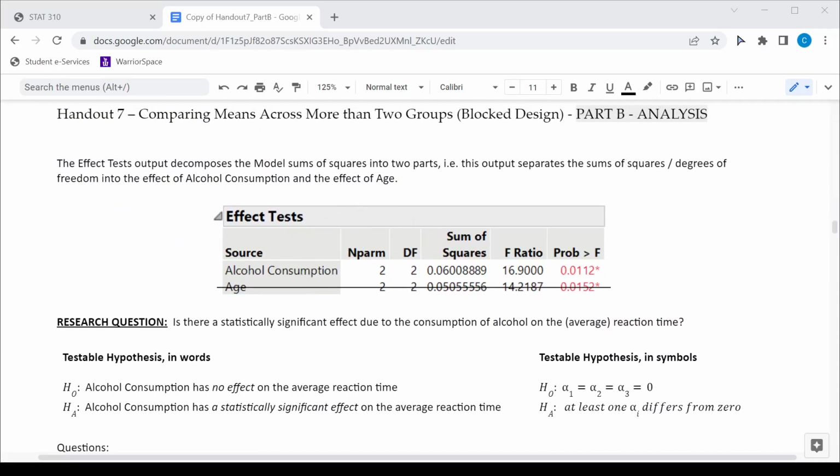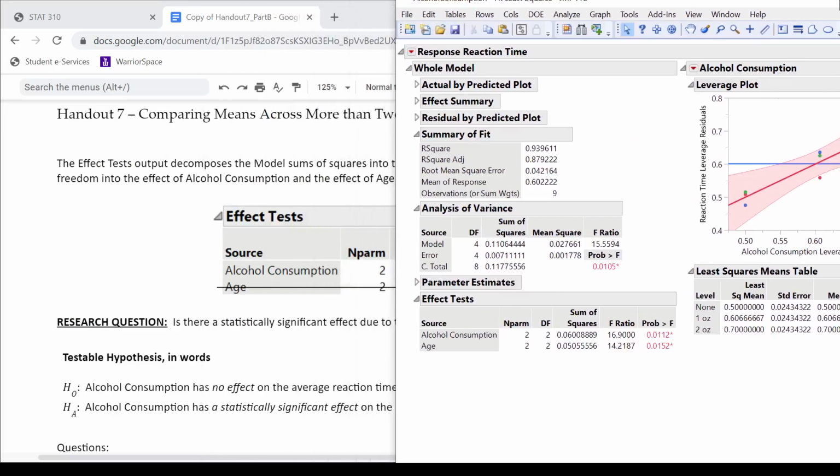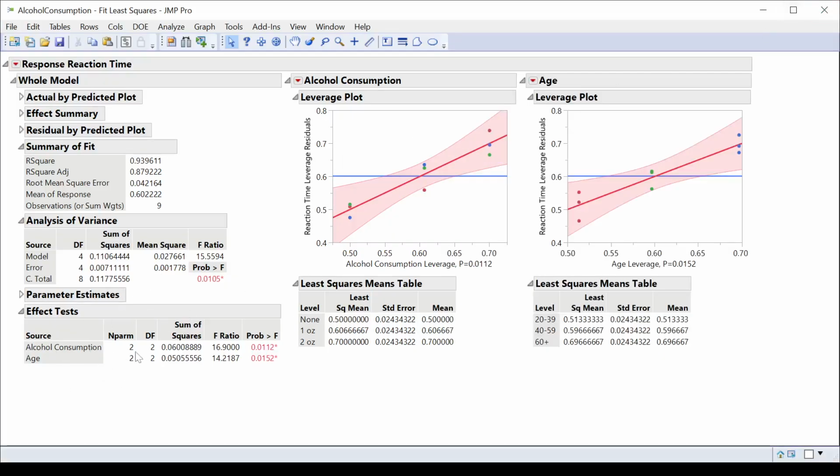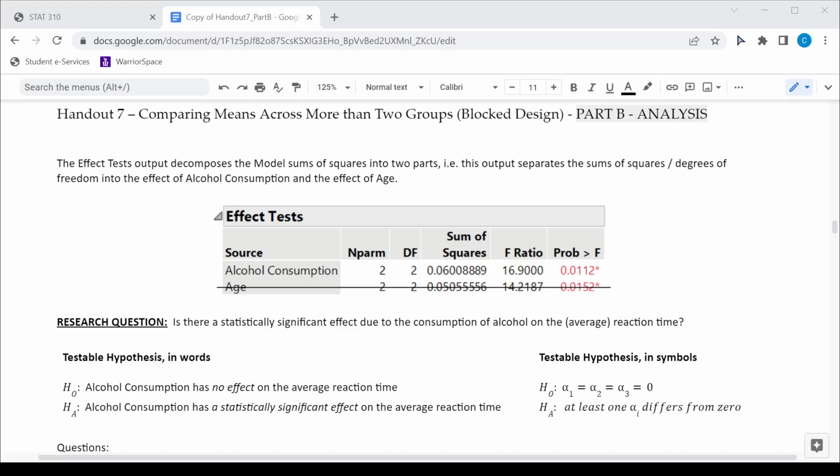And again, this output is down in the lower left-hand corner of the JMP output here. I'm talking about the two p-values underneath the Effect Tests. The first one we're not even going to look at, and that is age.